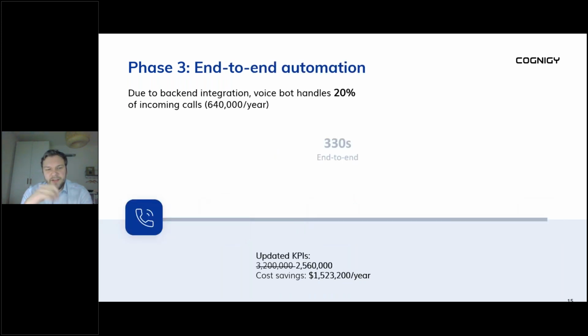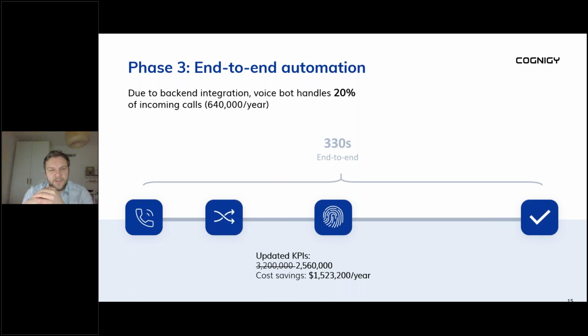And that leaves us with the third option, and that is, what if we would automate the entire call by having a voice bot here? So again, with this volume, if we were to, let's say, automate 20% of these calls, then that would save a lot of money. And you would maybe only do it for 20%. Maybe you don't want all cases handled by a voice bot.